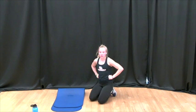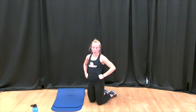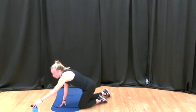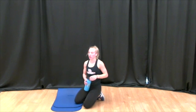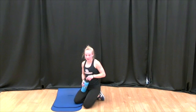Woo! No more mountain climbers. Best news I've heard all day. Ooh, 20 seconds. And we're into our plank saw. Grab water if you need it. Grab a stretch. You got this. 10 seconds.